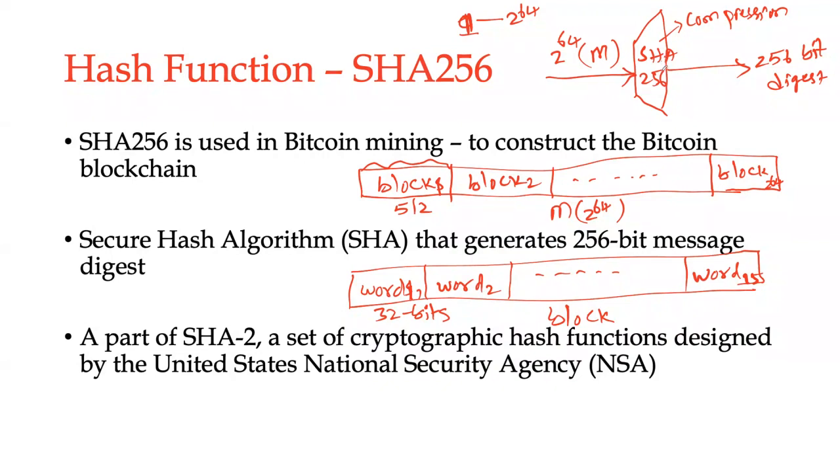This SHA function processes each block separately in a sequential manner. Block 1 will be processed first, then block 2, then block 3, and so on. It processes the last block in sequence. I'm not going into detail about the compression functions. This is related to your block cipher function, which you already, I think, covered in the principles of cybersecurity work. So this message will be processed.